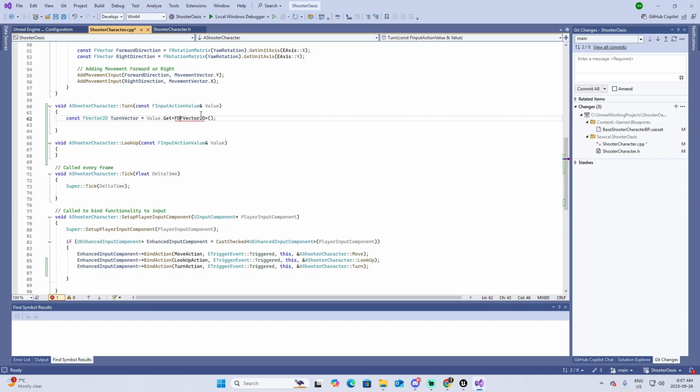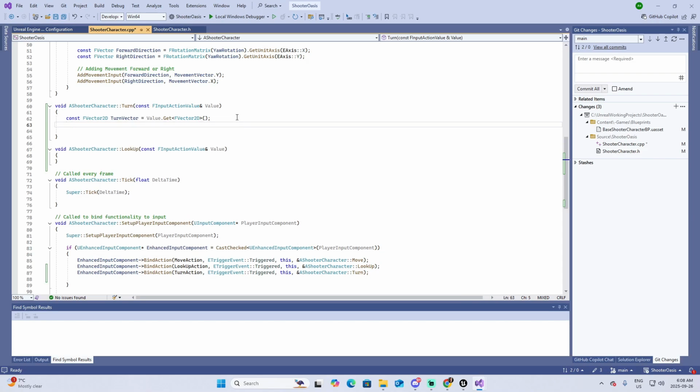And it's not FDVector, it's FVector2D. Now it's okay. Next, I'm going to add a constant float value named turn scale factor. And momentarily, I'm going to give it the value of 1.